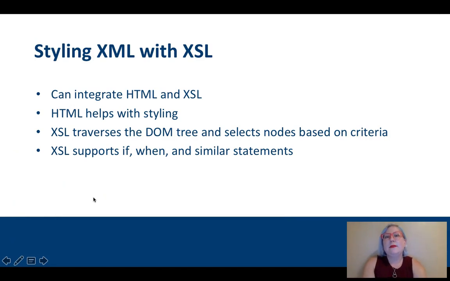When we style XML with XSL, it's great because it allows us to integrate both HTML and XSL, as you'll see, which, of course, as we know, HTML is helpful for really divvying up our content and helping us style things. And the way XSL works, which we're not going to get into in depth in this class, is that it allows us to select different sections based on the criteria that we establish, and it also supports if, when, and similar statements, which is really great for being able to again specify different sections of content a little bit more clearly.